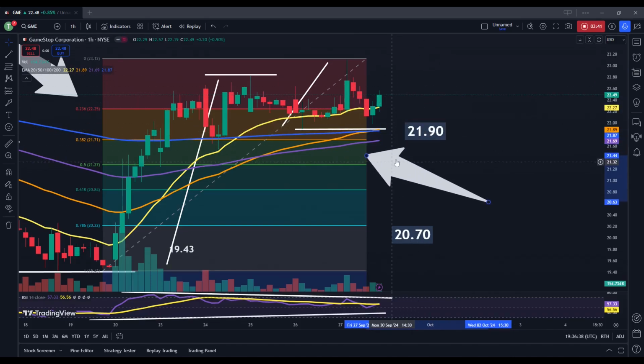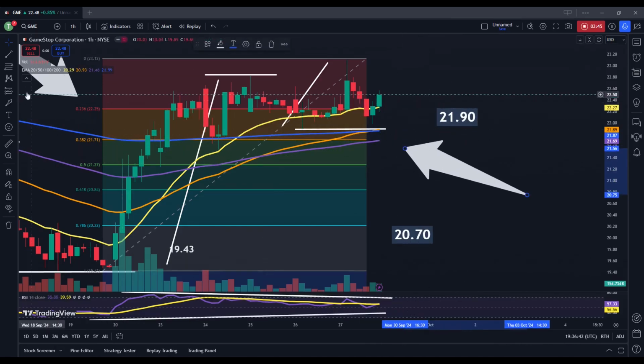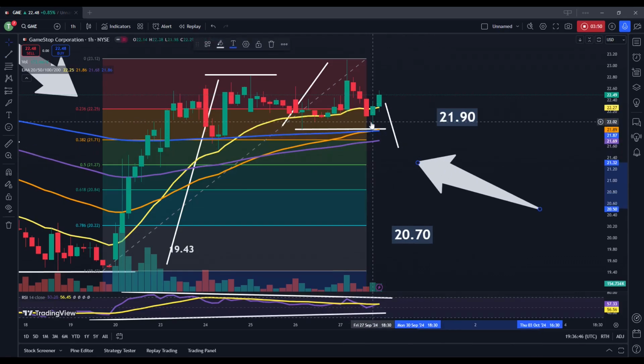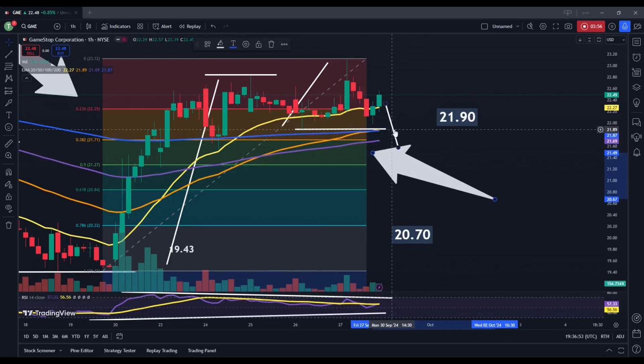If that does not occur, what could start to happen is, if we did start to see share prices decline here, the risk would be that share prices really move below not only that historical support zone, but also these exponential moving averages. Because as we can see here, it's a little bit difficult to see, because there's so much going on in this area, but that's why it's important.